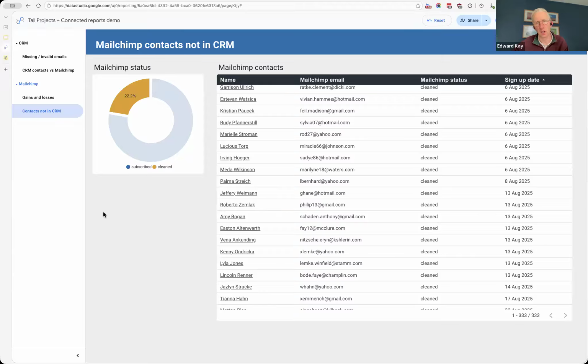So if they were booking onto an event with you and you had an event ticketing platform, that's where we'd pull that data in and say, okay, who's attending those events? Where are they coming through? And blending that with perhaps the data we've got from Mailchimp, are the people booking the events in your marketing audience? Oh, actually, no, they're not.